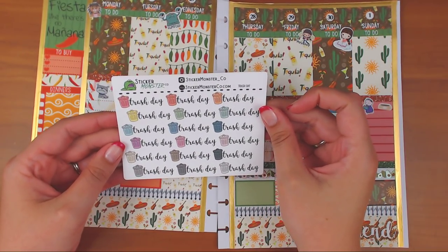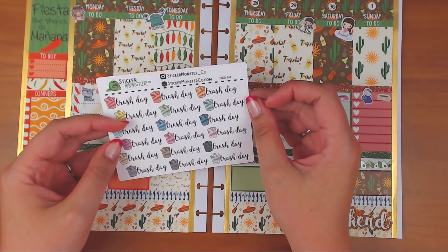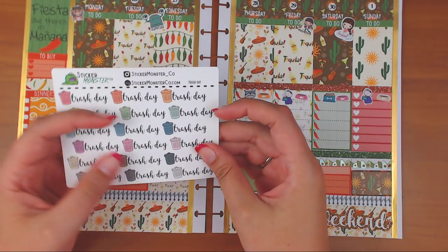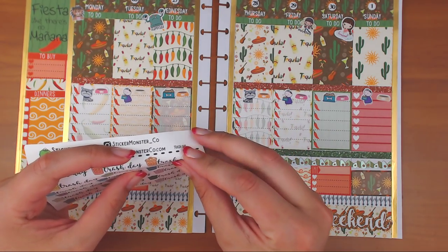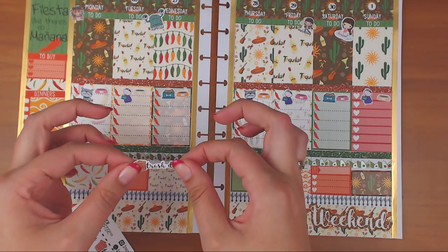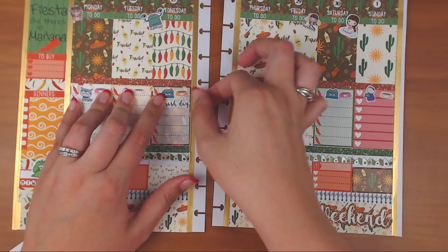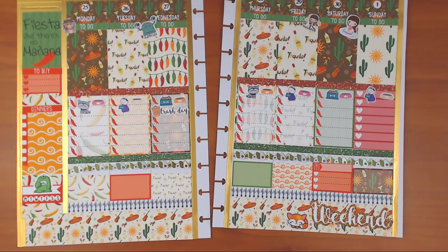So this one is from Sticker Monster Co. And this one actually says Trash Day. So I'm going to start using this one for Wednesday. And then my little characters taking out the trash will be every other time. But I think I'm going to go with this orange one. I thought these were pretty cool because it actually says Trash Day, because I have stickers for putting trash out in the bin, but not like in my house.